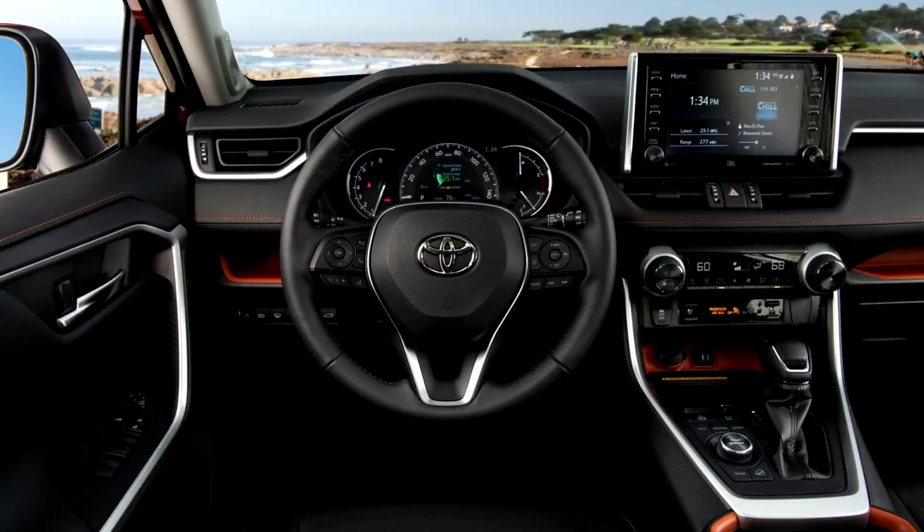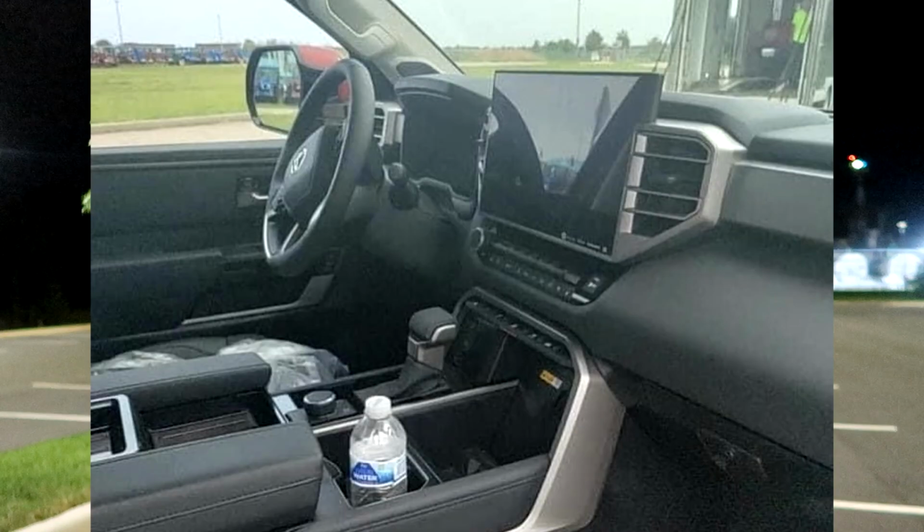I thought I was gonna come out here and just spit my opinions and absolutely take over the world, explain to you how this is the best Toyota Tundra and how this interior is gonna be phenomenal. But the more I look at this interior, the more I'm starting to get confused. This interior looks like a RAV4 interior. That is the vehicle I sold the most of. I know the interior, and that is a RAV4 interior.